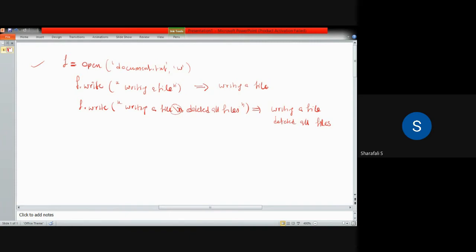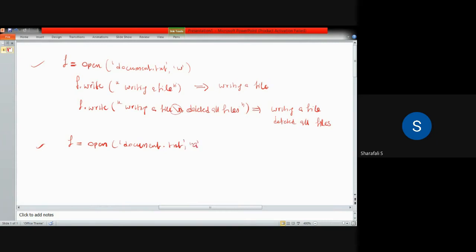Okay. And if you want to keep the previous data inside that file itself and you want to add more data into that, then you have to go for the appending option. So in that case, you have to open your file in append mode. So open, let's say document.txt.